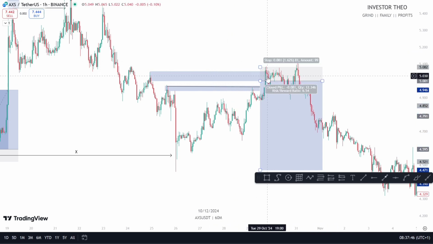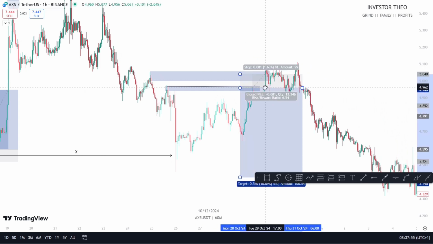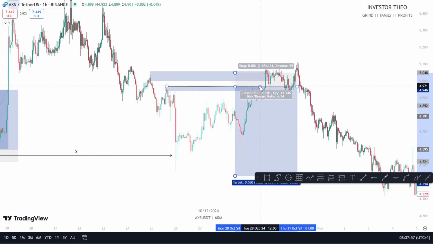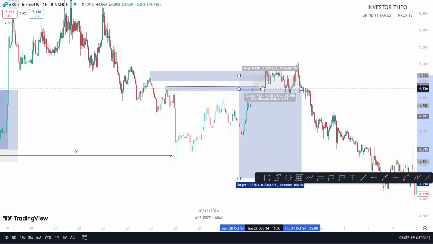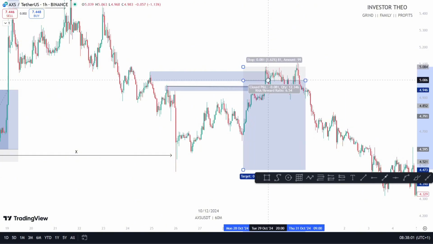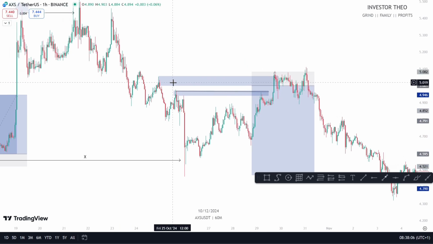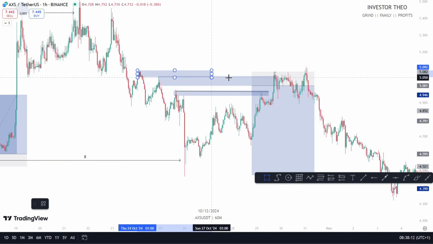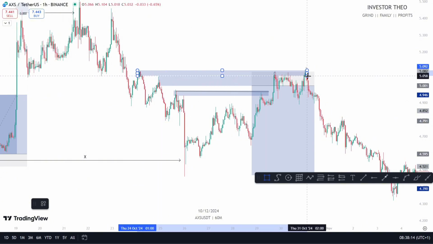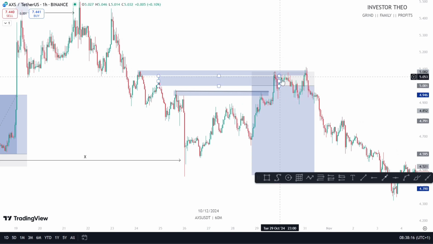But you can clearly see how this played out. If you had your inducement played out, your order block played out, and they're taken out properly, you're able to trade. But if you're someone that works with probabilities, and you want to see how the market plays out, you observe the market coming down. Since you got hit out here, one RR lost, and you're someone that wants to work with this particular zone again, this is for people that believe in probability setups, this particular zone as your next zone to trade with. I'm just showing you this directly for people that want to work with this kind of concept.